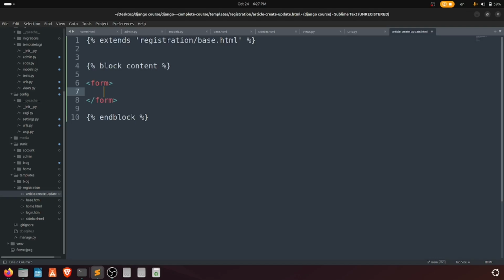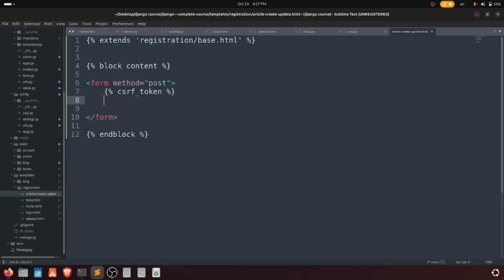Okay, I want to have the form, and the form will have a method. The method will be post method, and I want to have the CSRF token here.